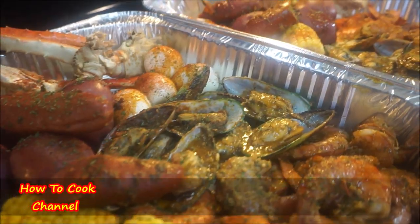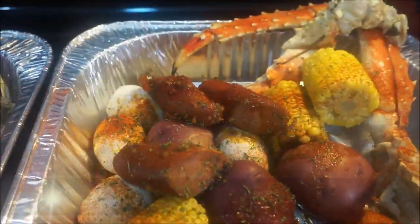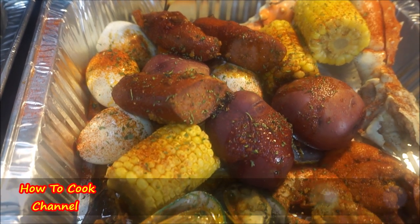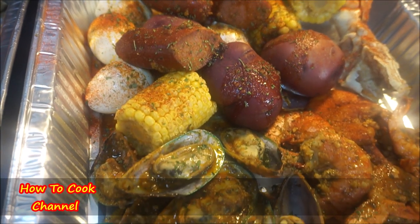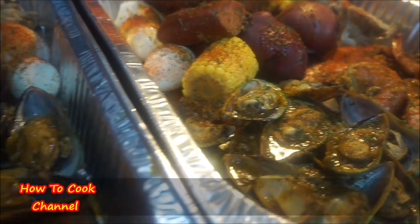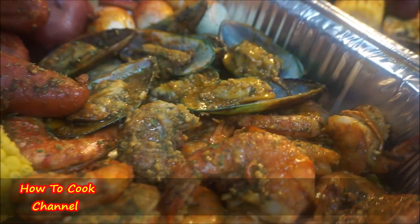And someone asked me if they could substitute the Heineken for something else, and the answer for that is yes. I have used Malta in my seafood boils, and it is delicious. It gives it a nice flavor.